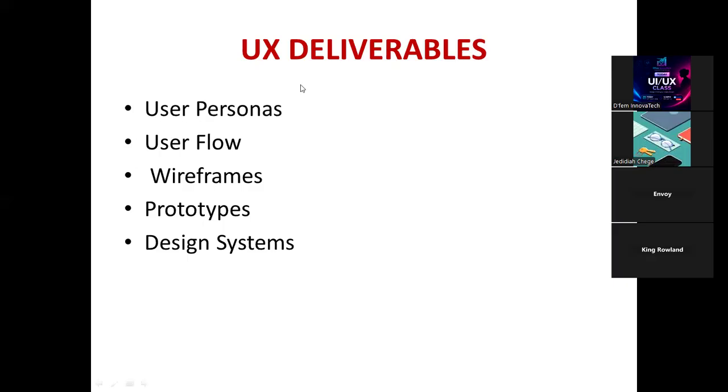So, UX deliverables. When we say UX deliverables, it means the deliverables of a UX designer: user persona, user flow, wireframe, prototype, and design system. You get all these things. We said it before. User personas are just to get empathy for users, like the problems they are actually facing. We get it as a UX designer, and we try to look at how the product is going to flow, which is what we mean by user flow.